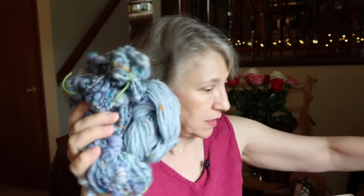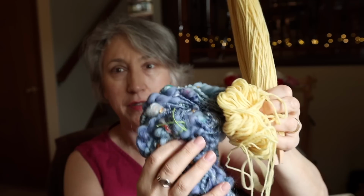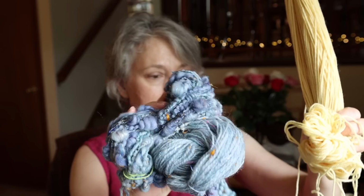Maybe I'll use this too, because I only have this much on my shuttle and this much yellow left over. So maybe I'll intersperse it with this yarn. I just got that idea. I'm going to do that. Exciting. I'm going to do that after I'm done here.